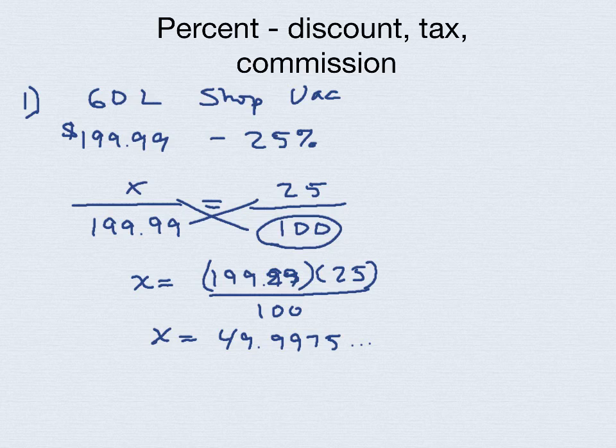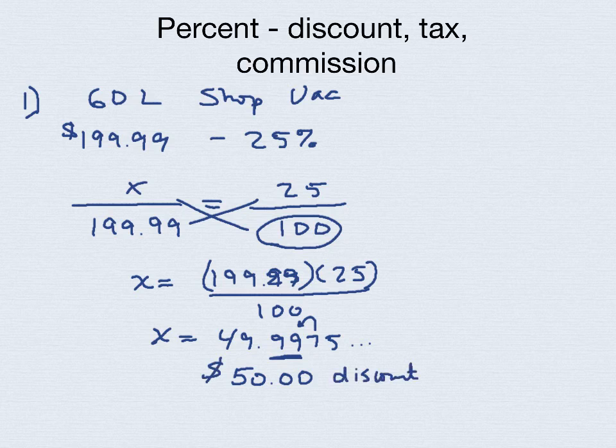Now all money, whether you're told or not, must always be rounded to the nearest cent. That means if you round to the nearest cent, that 7 is going to round that $49.99 up to 50 even. Because the 99 is going to roll up to 100, going to have the effect of making it $50 even. Now $50 is a discount. That's not the answer to the question.